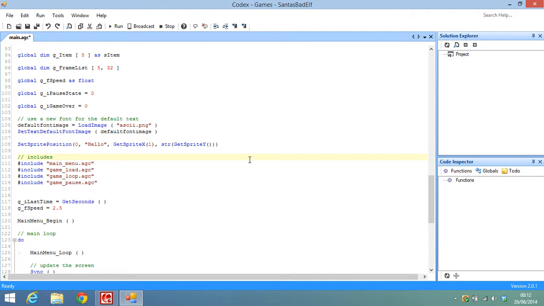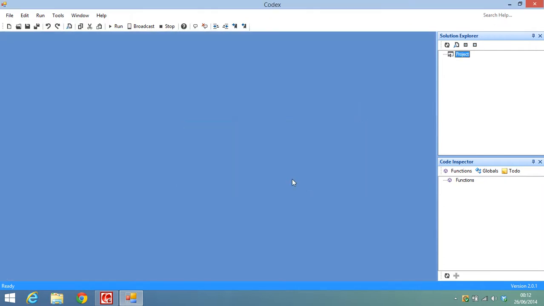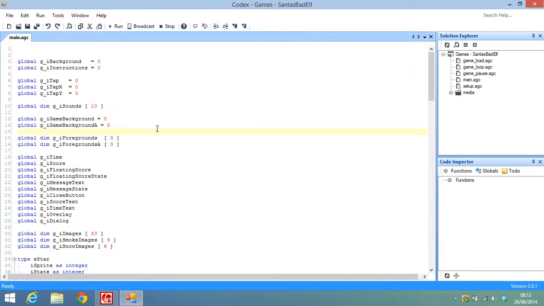So a few other things. Oh, there's a bug actually. But as you can see, it is very early days at the minute, but it's improving, and by the time it's going to be released, it's going to be pretty good. So as you can see, the code inspector isn't fully working yet, so it doesn't pick up all the functions.